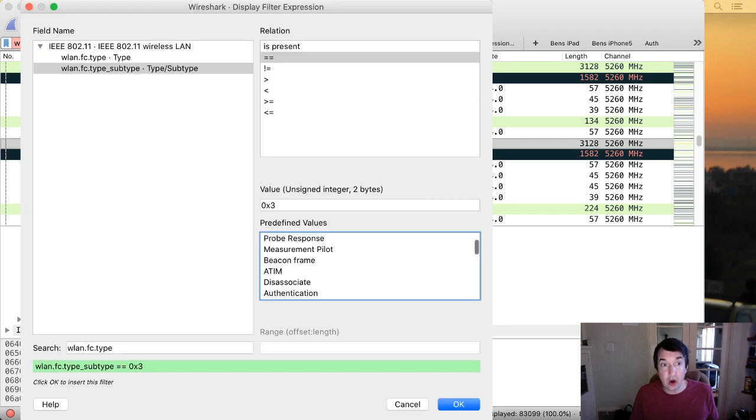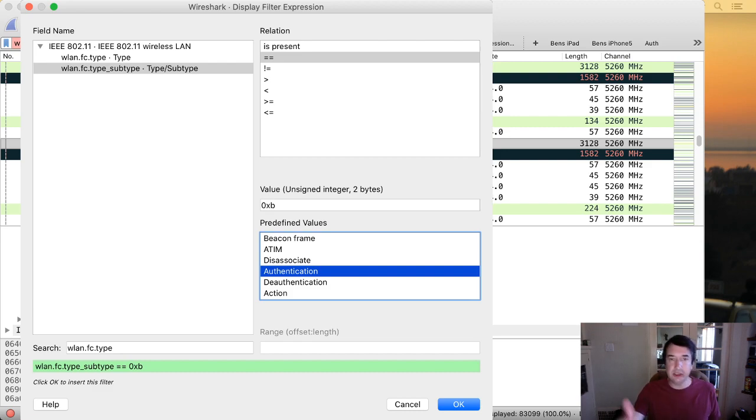If you just want to see all connections, you can look at the authentication frame, because authentication is used with initial connections and with roaming. And notice down here, it shows me what I'm using. For authentication, the hexadecimal code is 0xb.